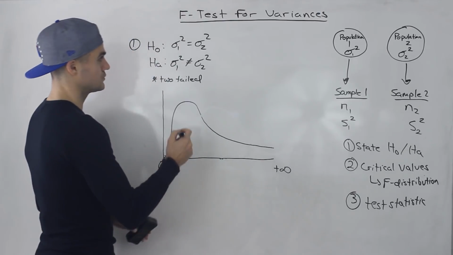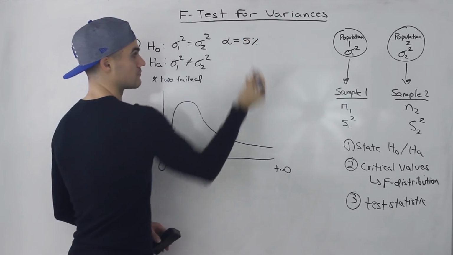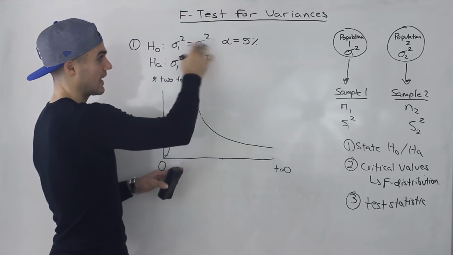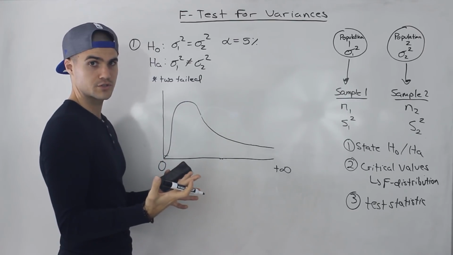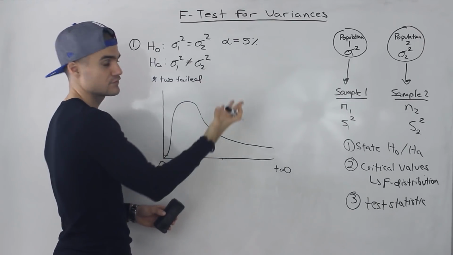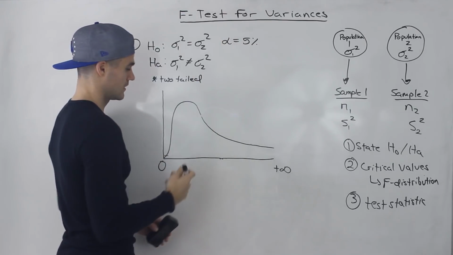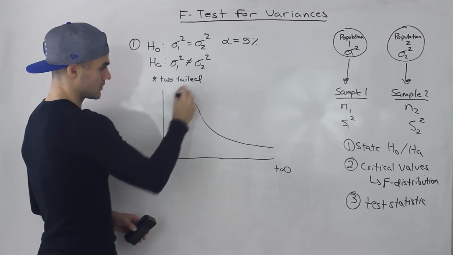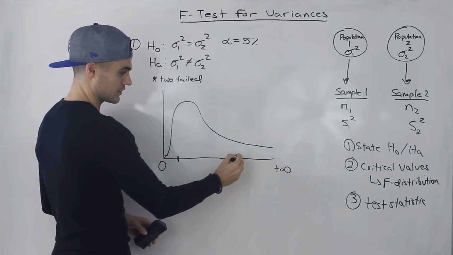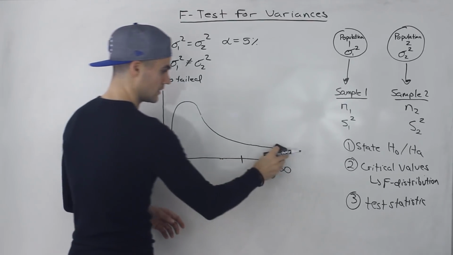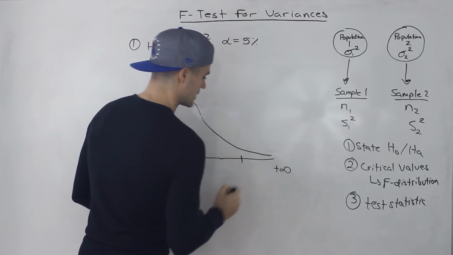And if we're doing a two-tailed test, let's say that our significance level is 5%. Right? So when we're doing an F test, you're still going to be given a significance level or a confidence coefficient. So they could say with 95% confidence, then you know the significance is 5%. So because we're going to be doing a two-tailed test, exact same thing is going to happen. We're going to have a critical value here and then a critical value here. You know what? I'm actually going to make this closer to the axis like that.